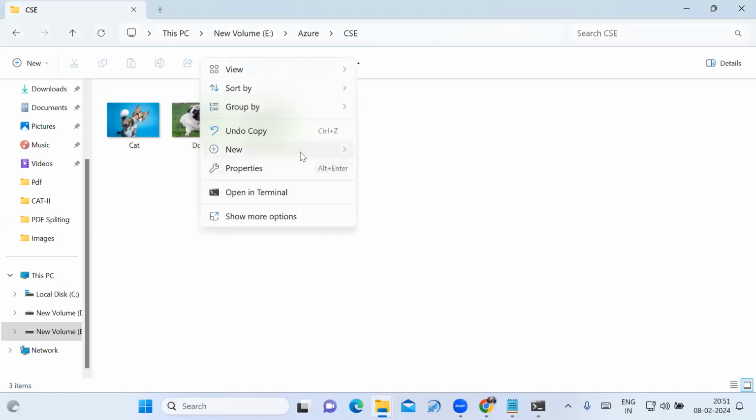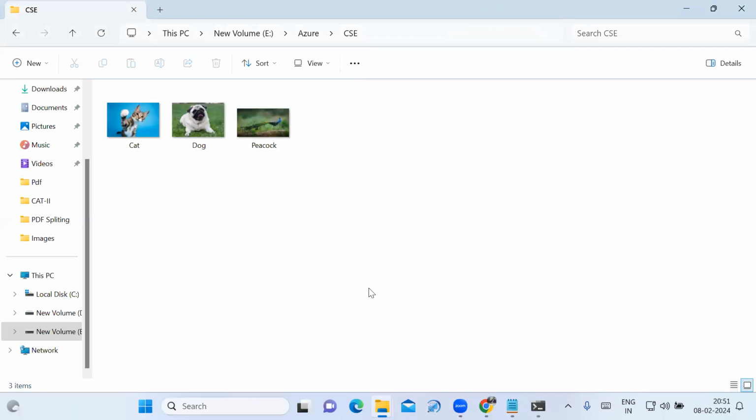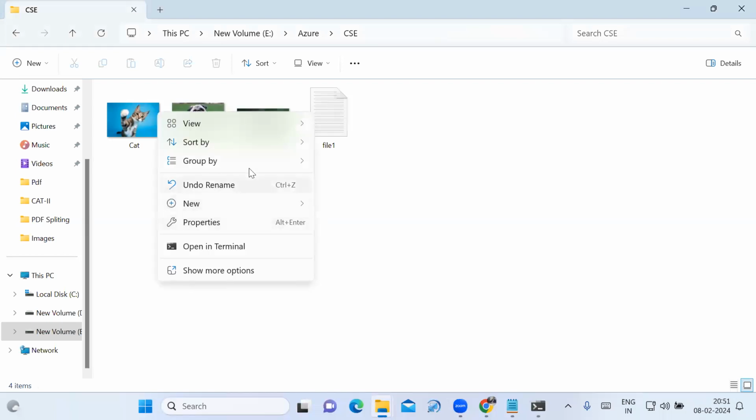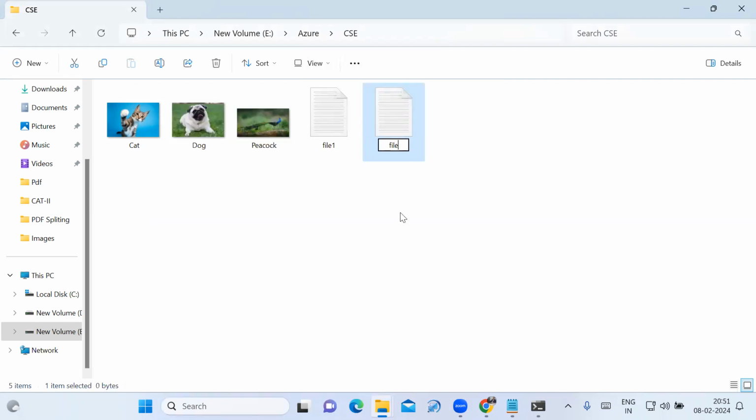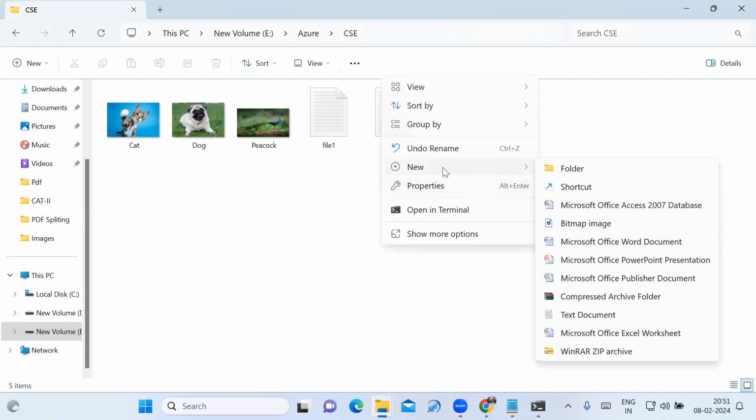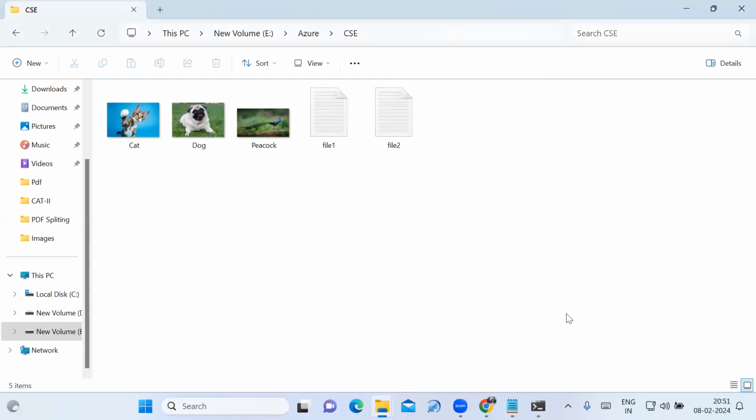Just empty .txt files I am creating. File 1, file 2, file 3. Those 3 text files I am creating. Okay. There is no information in file 1, file 2, file 3. Just empty .txt files.